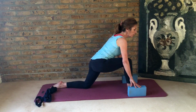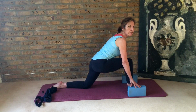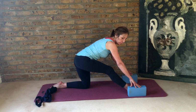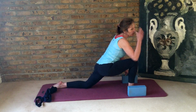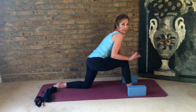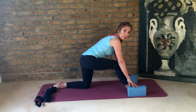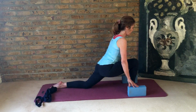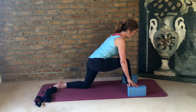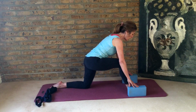Twice more. Inhaling. It's nice to do this move back and forward before we go into the full pose. It just prepares the body for the deeper work that you do once you're in the lunge or in the forward bend. So coming forward one more time.